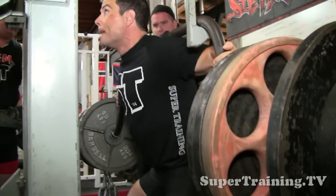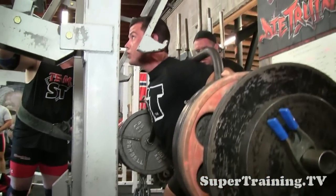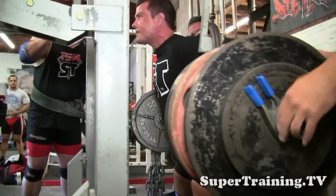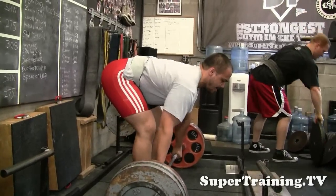Here's Ryan Spencer. This is pretty much a max effort day for him. So he actually does a little bit of a combination of getting in some good volume. He'll get some sets in, but then he'll also work up. And so his sets are obviously going to be done a lot slower than the rest of us. And a little bastard only weighs like 160 pounds soaking wet.